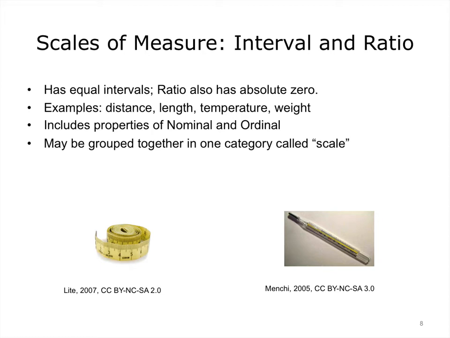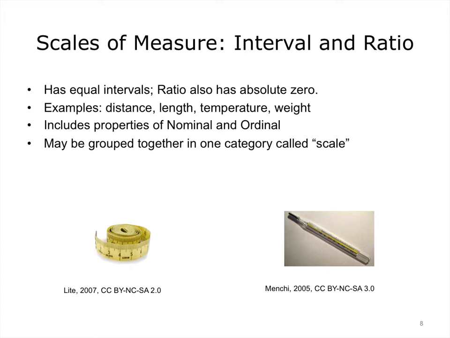That is, these data have a name, such as Amber's height in inches, and they also have some sort of order or ranking, tallest, shortest, middle. But what sets interval and ratio data apart is that with these kinds of data, we can determine and compare the size of the difference between 2 data points, because each interval, such as an inch or a degree, is the same size. 1 inch for Marcus is exactly the same distance as 1 inch for Amber.